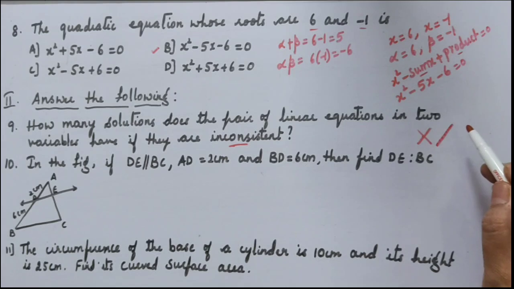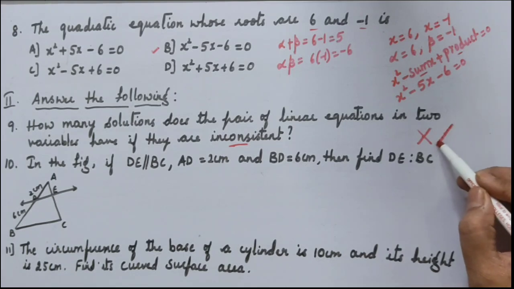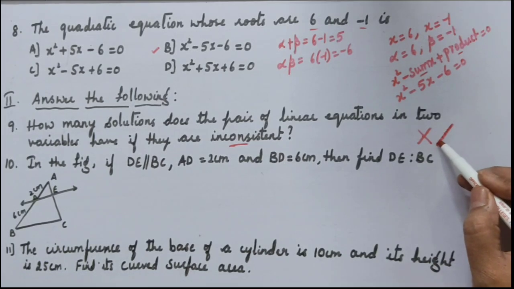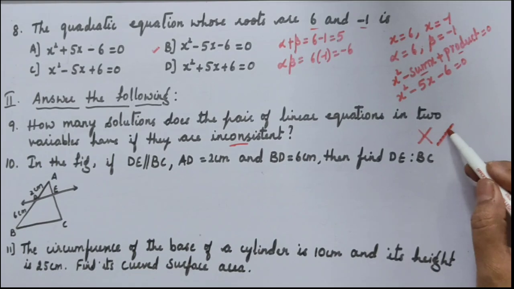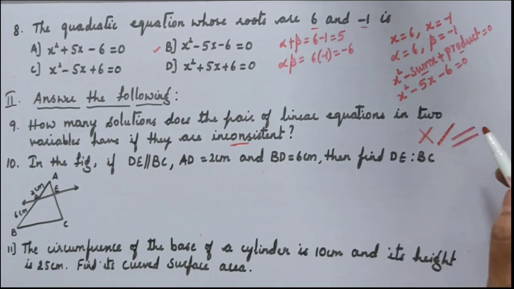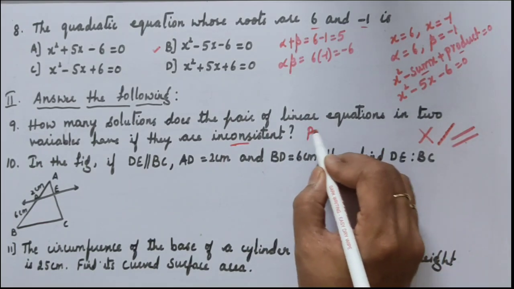In coincident lines, an infinite number of points are lying on each other. All the points are coincident with each other, so we say infinitely many solutions. So this is also consistent. Let us speak about parallel lines. They are not meeting anywhere, so this is inconsistent because there are no solutions. At least one solution is needed, but here we don't find any solution at all, so parallel lines are inconsistent.